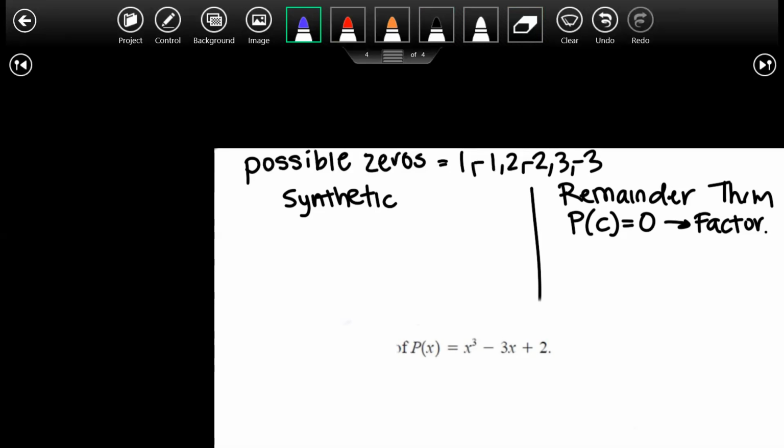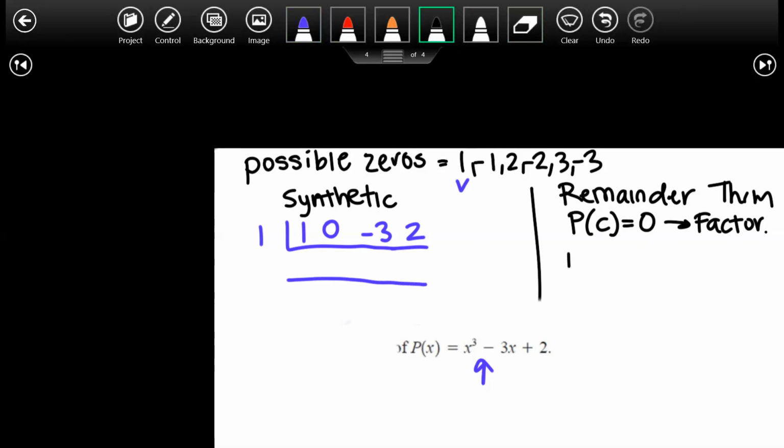So what we're going to do first is use synthetic division. I'm missing a term in this part, so it's going to be 1 on the outside. I'm going to test my first point here. This will be 1, 0, -3, and 2, because I'm missing that x squared term. And we can automatically determine whether this is a 0 of this function.